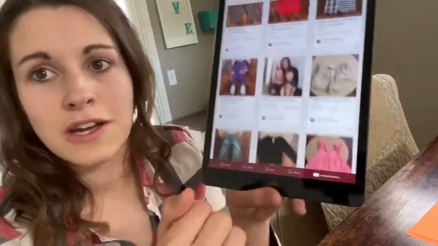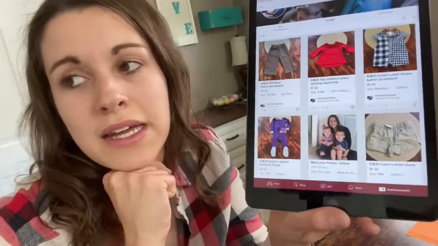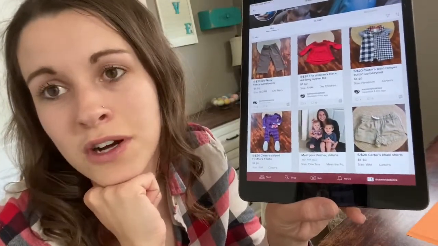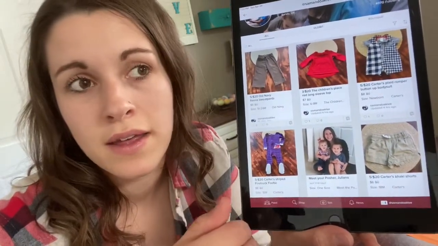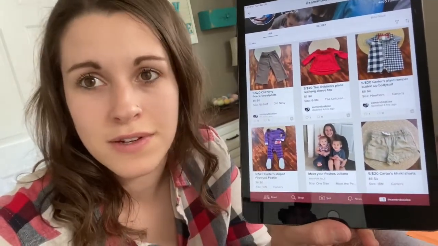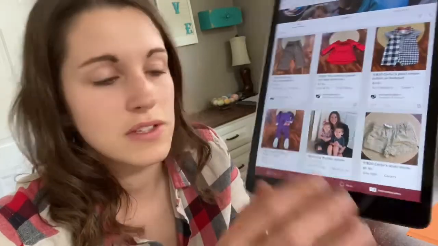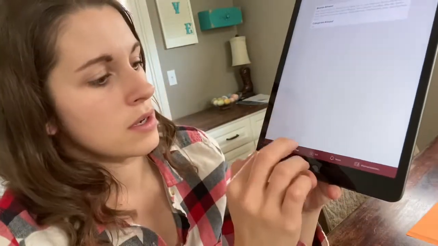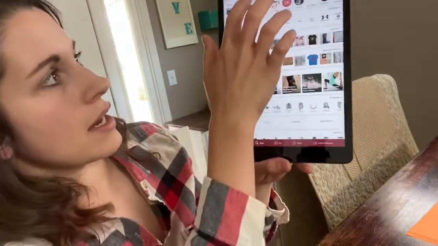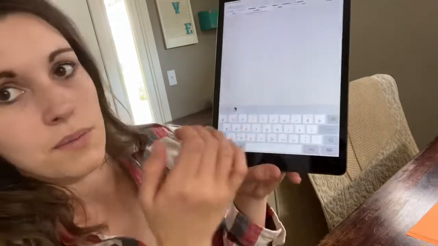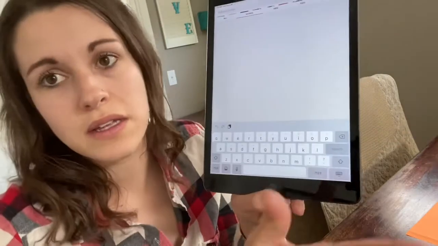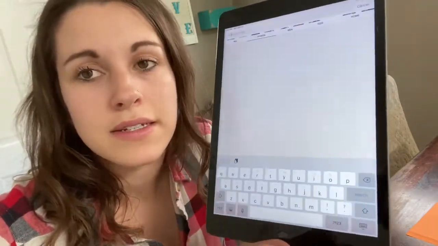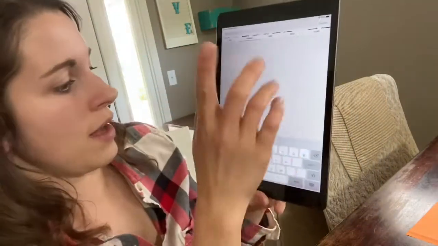One thing I do suggest before listing things is, because I know Poshmark, I know what generally things are selling for, but if I ever don't know what things are selling for, I would go to the shop section down here and I would type in what I'm looking for, and if it's men's, women's, kids, etc., and see kind of what other things are sold for.